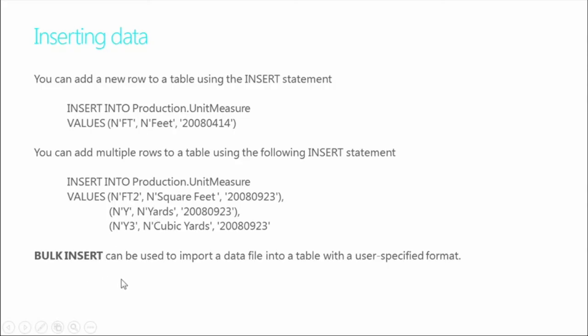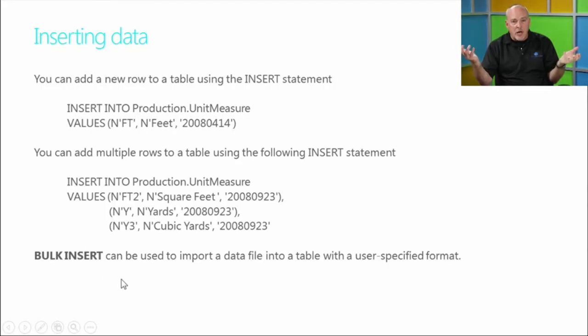If I have a flat file, a TXT file for instance, and I want to add content from that, I can use what's called a bulk insert. There's a specific format you need to use. But what if you have an Excel spreadsheet, you dump it out to a comma delimited flat file, can you get that into SQL Server? You can. The easiest way to do that is to help SQL Server understand the format of how the data is stored in the text file, using a format file, and then using a bulk insert command. It'll take all the rows in that flat file and move them into a table.